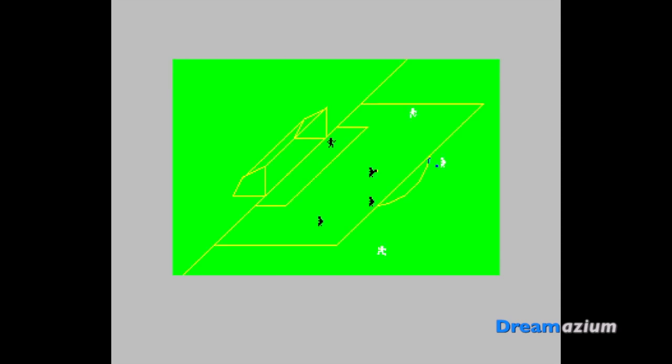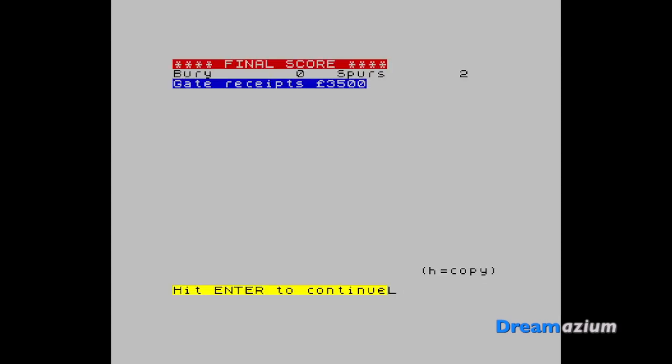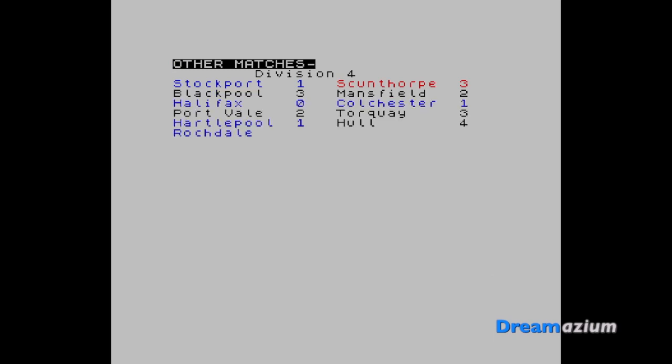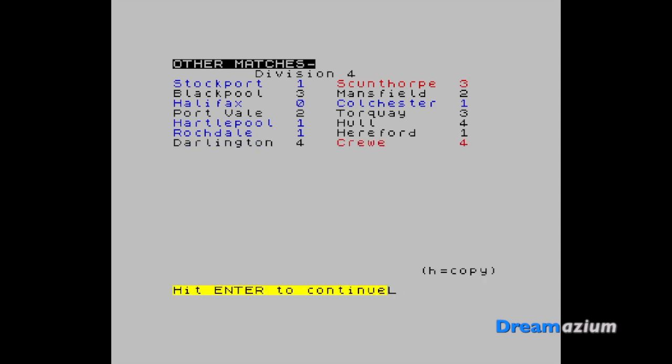Although the graphics here, as I've said before, are rubbish compared to today's standards, and they weren't that great back then in the day, they still serve their purpose of giving the game player some feedback on what's actually going on, and it helps with the fun and the suspense of what's happening. So it's better than just it being a text game. There is some graphics at least. And there's the end of the match. Berry didn't even get a look in. So now it's going to adjust all of the positions and everything.